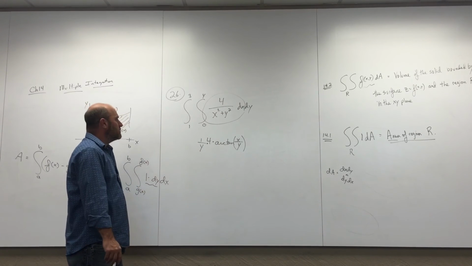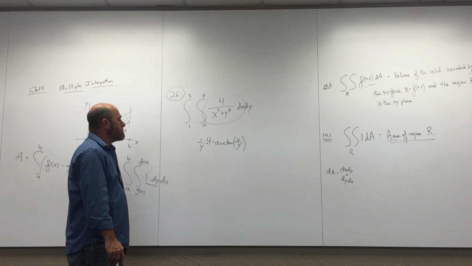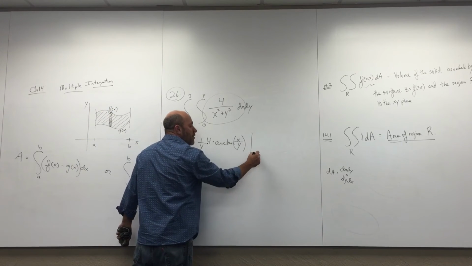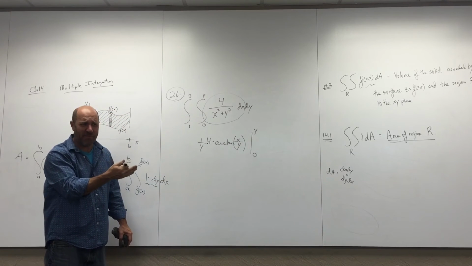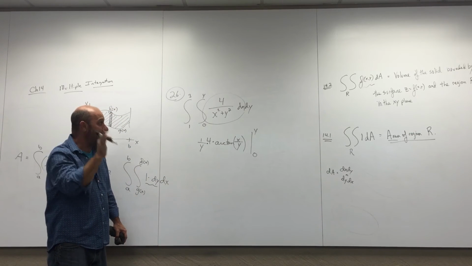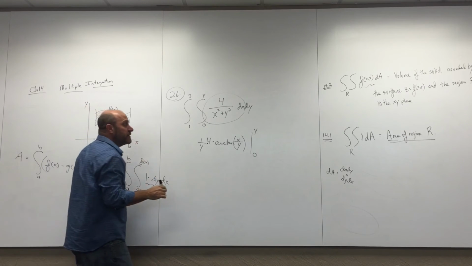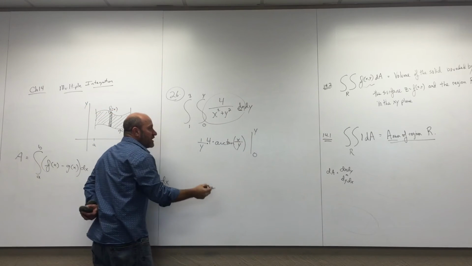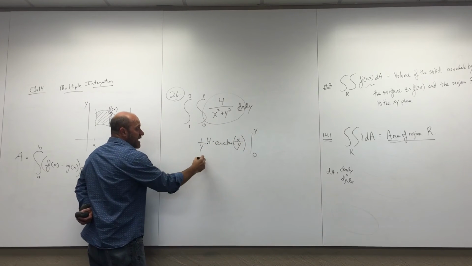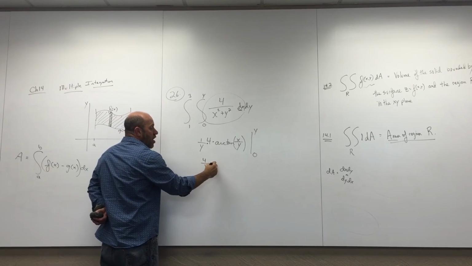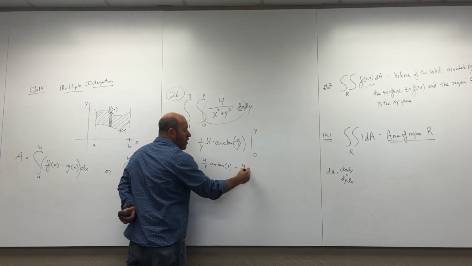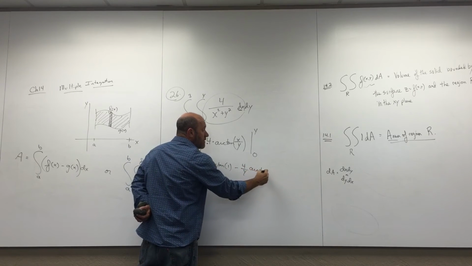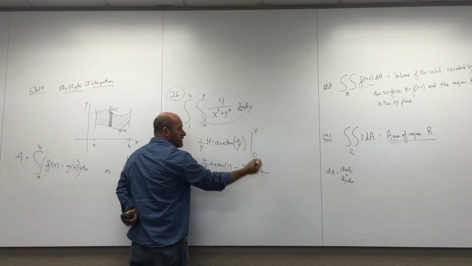Hey, now what do I do? I'm going to evaluate from 0 to y, which means I'm plugging in the 0 and y, and I'm plugging it in for who? See, it gets confusing. Who am I plugging it in for? For your x's. Oh, my x's, yeah. I'm plugging it in for x. So when I plug it in for x, I get 4 over y, arctangent of y over y, which is 1, minus 4 over y, arctangent of 0. Is that what I'm doing? Yeah, arctangent of 0.